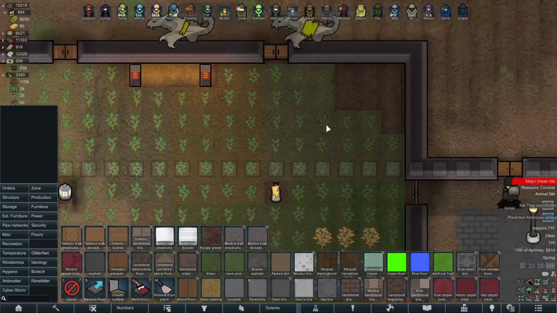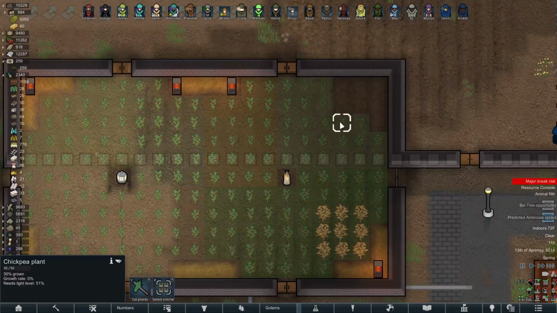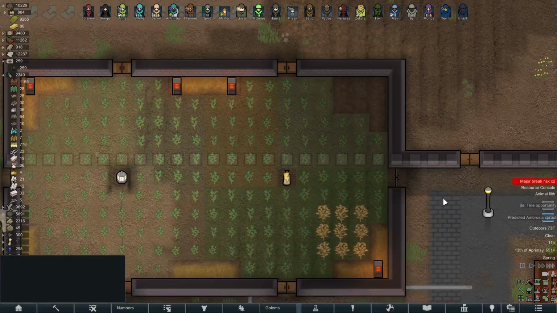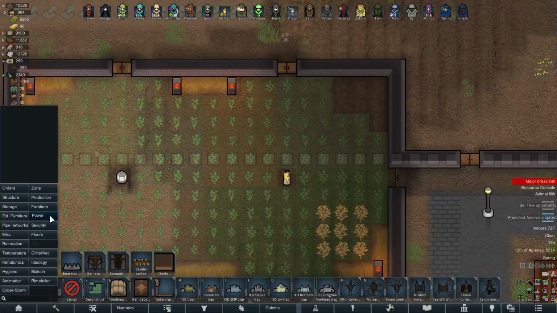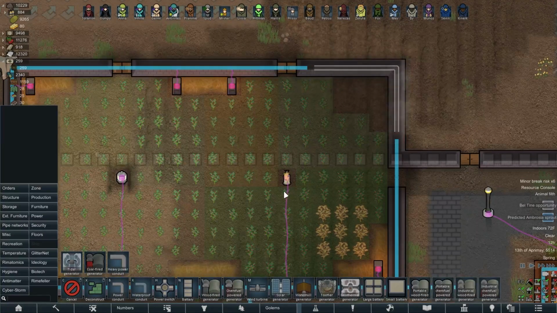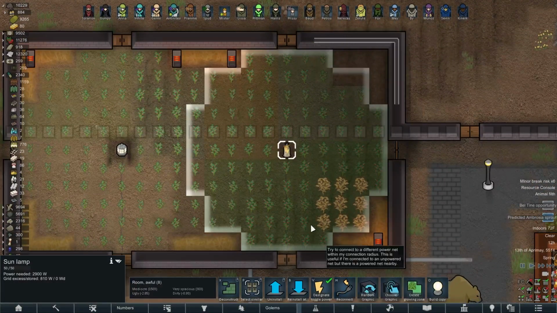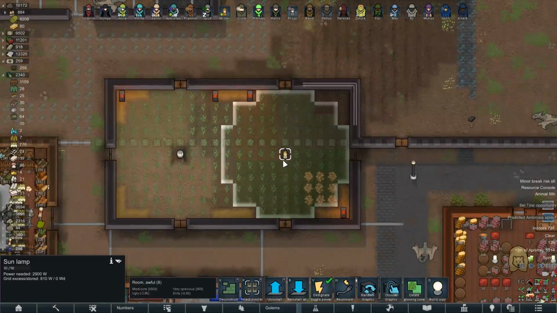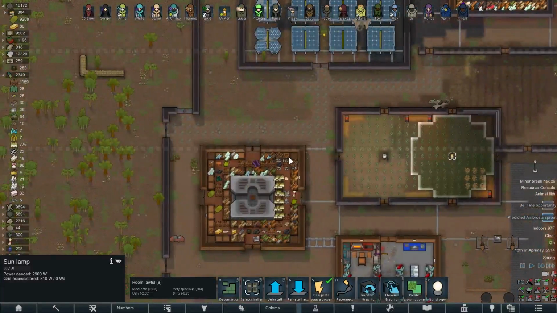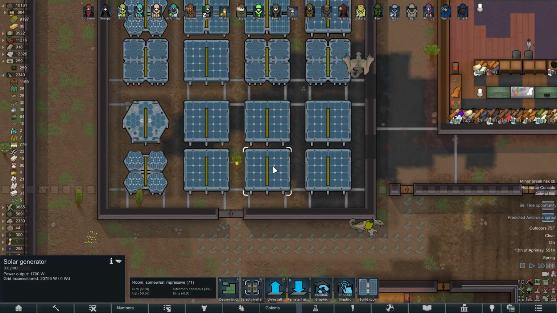And now that that's done, we can actually go through and... Oh, we've lost power over here. Hold on. Power... cables. Actually, no, we have power. Reconnect. Why does it say that we don't have enough power? I thought we had plenty of power. Grid excess.